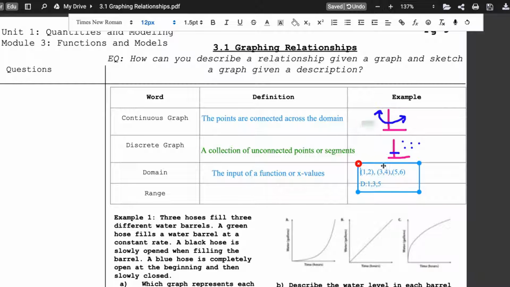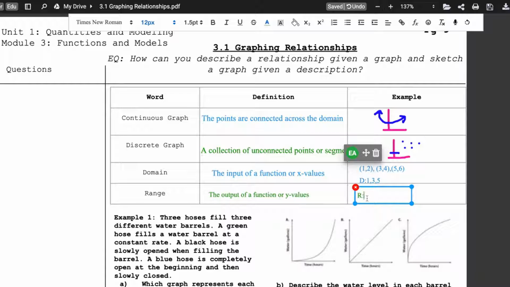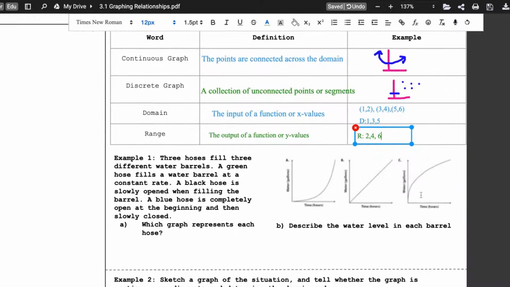Oh well, we tried. All right, so the range, if the domain is all the x values, then the range is really just the y values. So let's go ahead and do that. So domain's the input of the function, so the range is the output of a function. So if I plug in x, what do I get? Well, I get y. Y is the output. So this is the y values of the function. And again, looking at that same example, in this case, the range is the y values. So it would be 2, 4, 6. So that is the range. You have to list every single value.